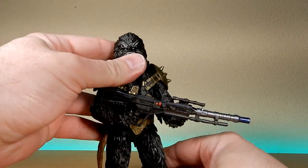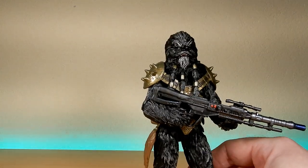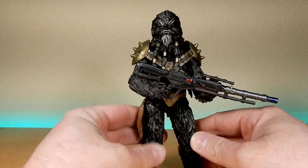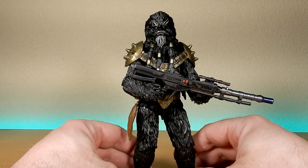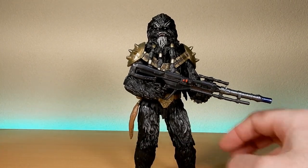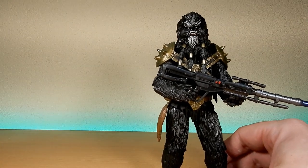Let's get rid of the box and look at the figure, because he is a good one — I'm digging this figure a lot. Comparing him, he isn't as tall as other Wookiees; he's quite solid and brutish, which is okay. This is based on his appearance in live-action in Book of Boba Fett, and to be honest that takes precedence over comic releases and comic versions of the character, which are typically a little bit exaggerated anyway.